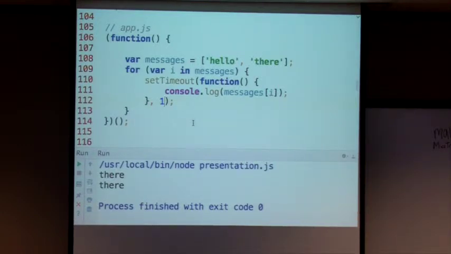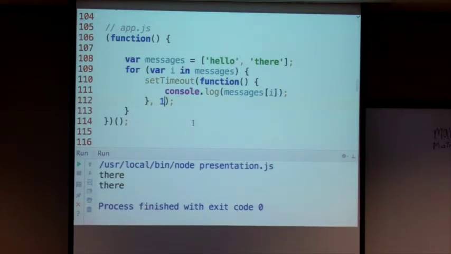What happens is set timeout also will kind of throw it. JavaScript's an event loop, and set timeout basically says execute this on the next event loop. So by the time it comes around, it's already gone. It's already at the largest it will be. So let's talk about how to fix this.